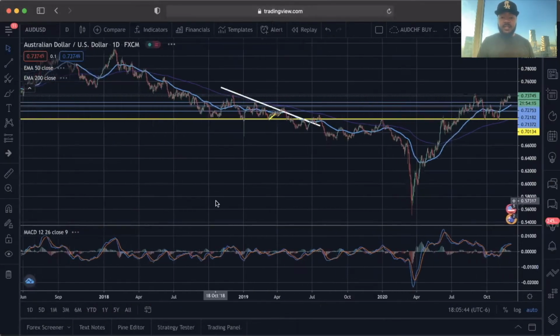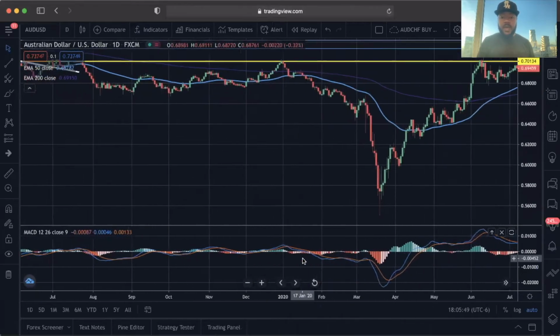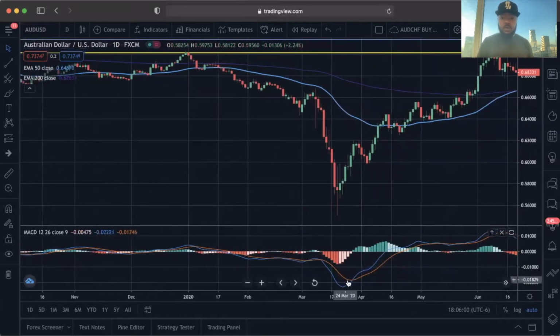All right, so that's how you pull up the MACD, and how you read it is, the MACD is usually two moving averages, and you're just waiting for them to cross in order to find out which way market direction is going. So for example, whenever the blue is over the red, that is an indication that the market is going into an uptrend. Whenever these moving averages cross this histogram here, that's kind of like an extra confirmation that the market is still going in an uptrend, just as long as the blue is over the red.